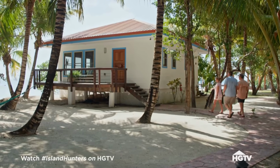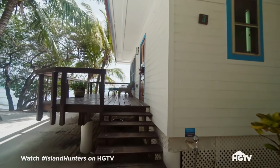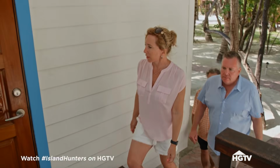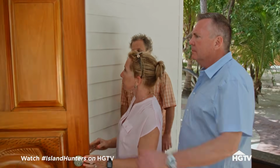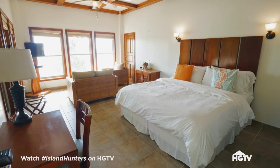Outdoor shower, so you can shower off before you go in. They're very conscientious here about being eco-friendly, saving water, and not using too much power. Eco-tourism now. Exactly. It's important. Look at the nice detail on the door here. That's really pretty. Yeah, these are solid mahogany doors, and the local craftsmen carve them down here. Make yourself at home, take a look around.